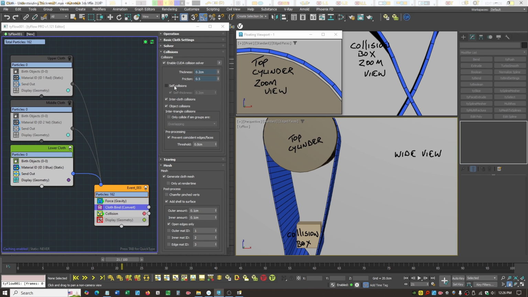So this is where this self collision comes into it, and we enable that, alright, and it's going to recalculate, and you can see that because we enabled self collision, it is now stopping itself and acting like cloth to cloth collision, right?